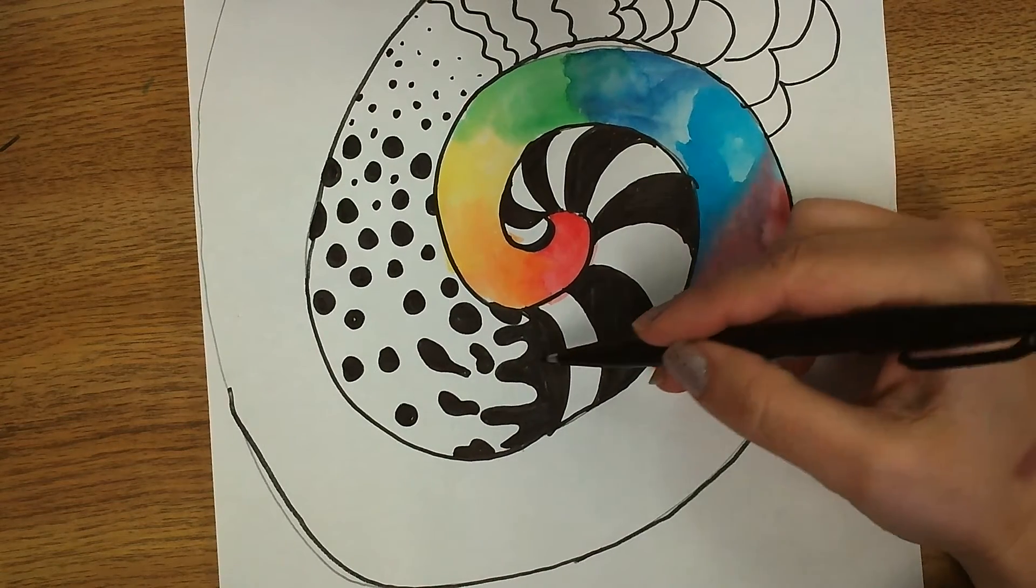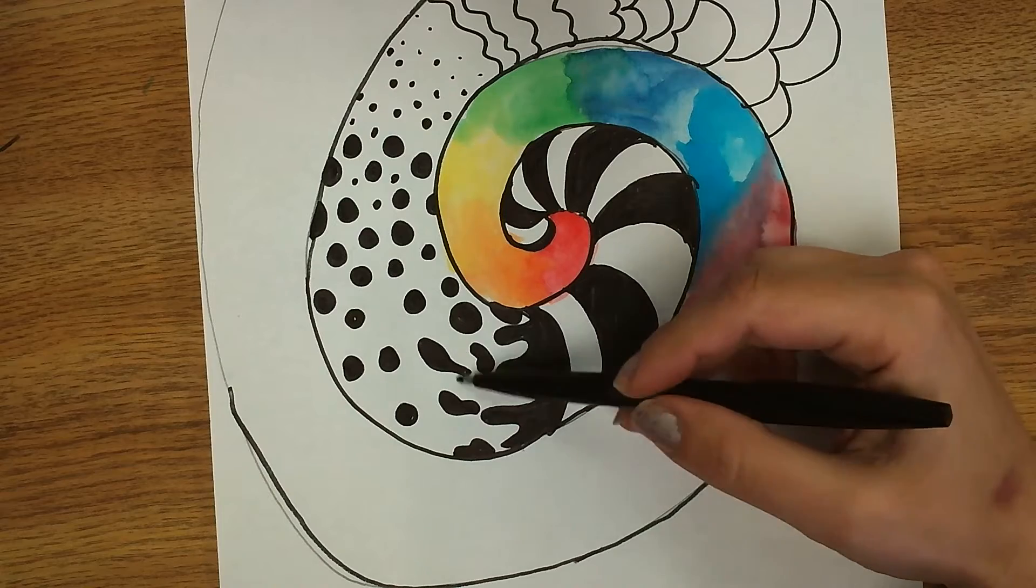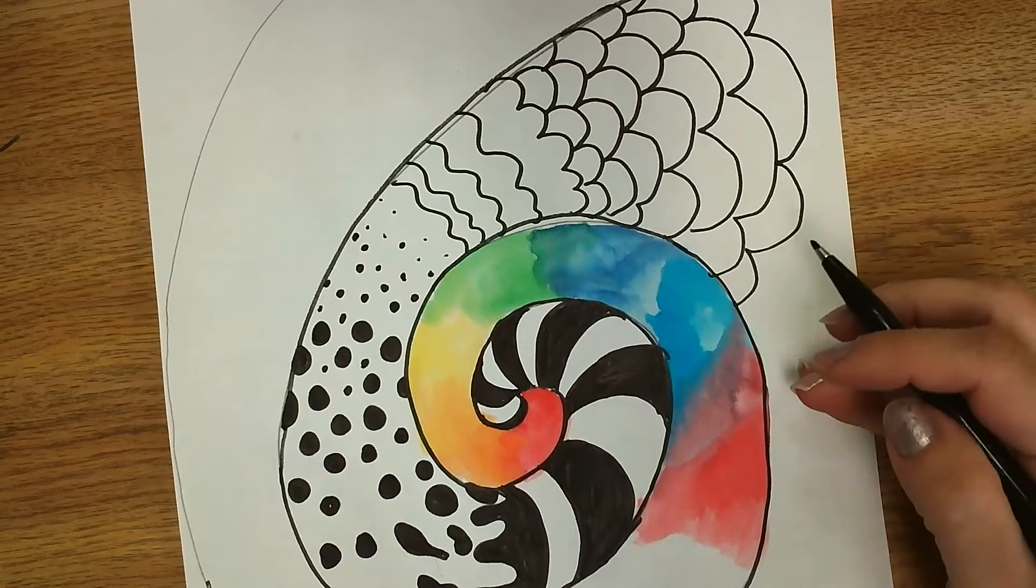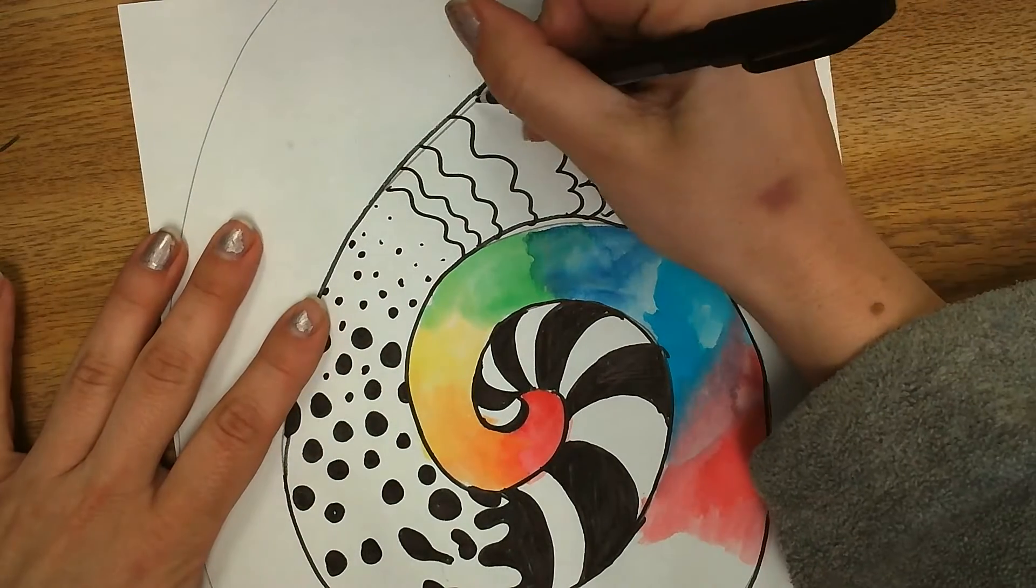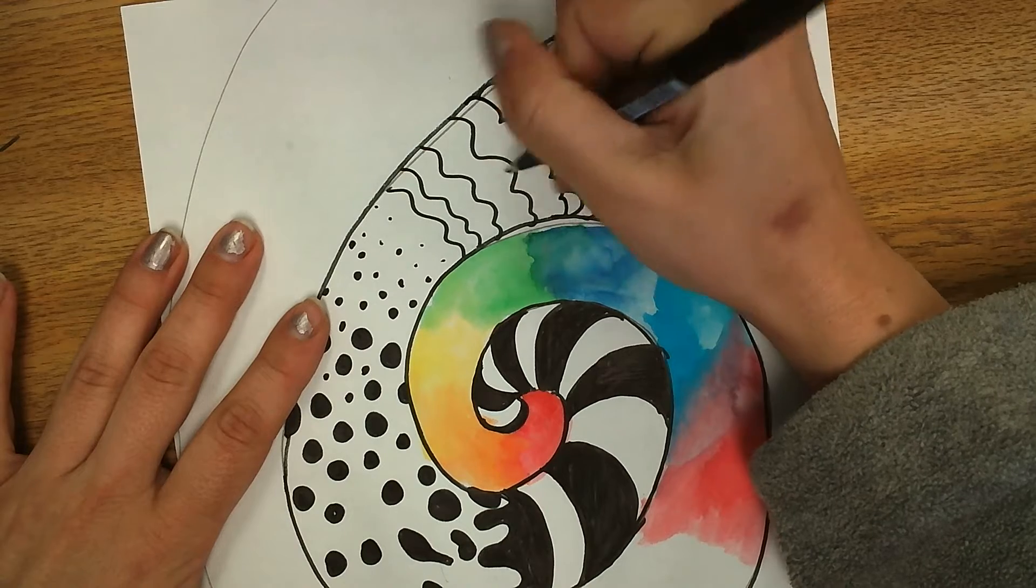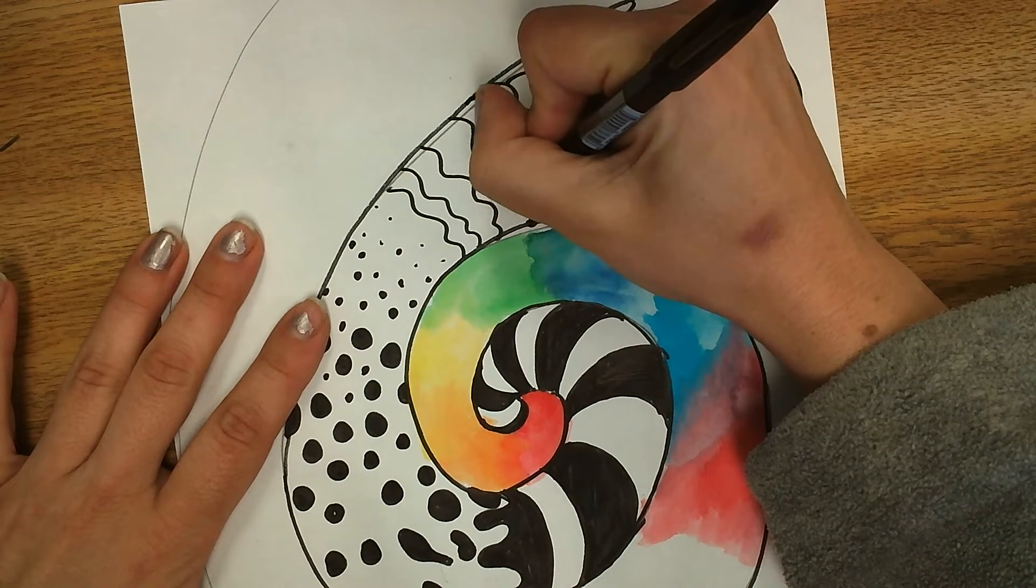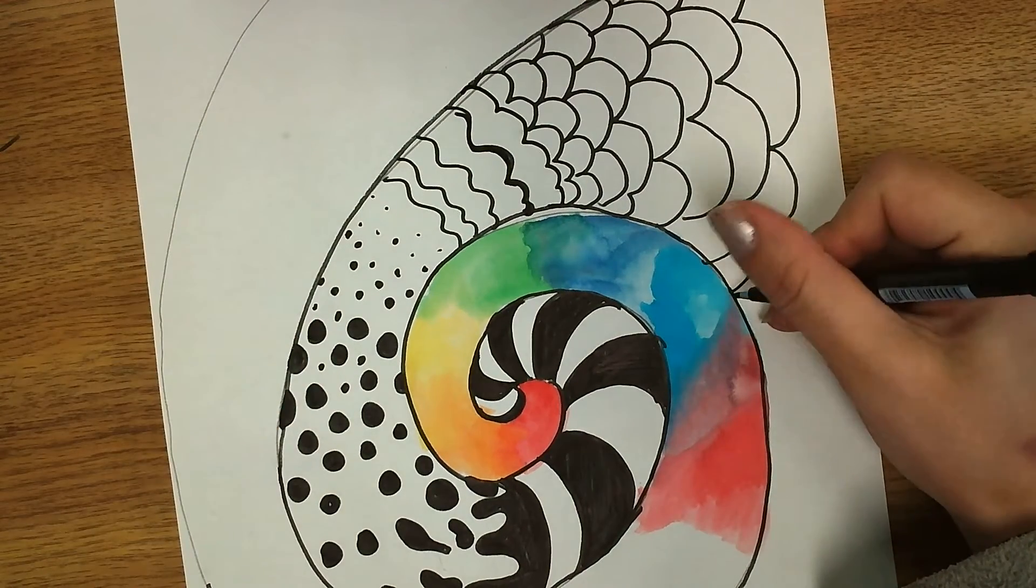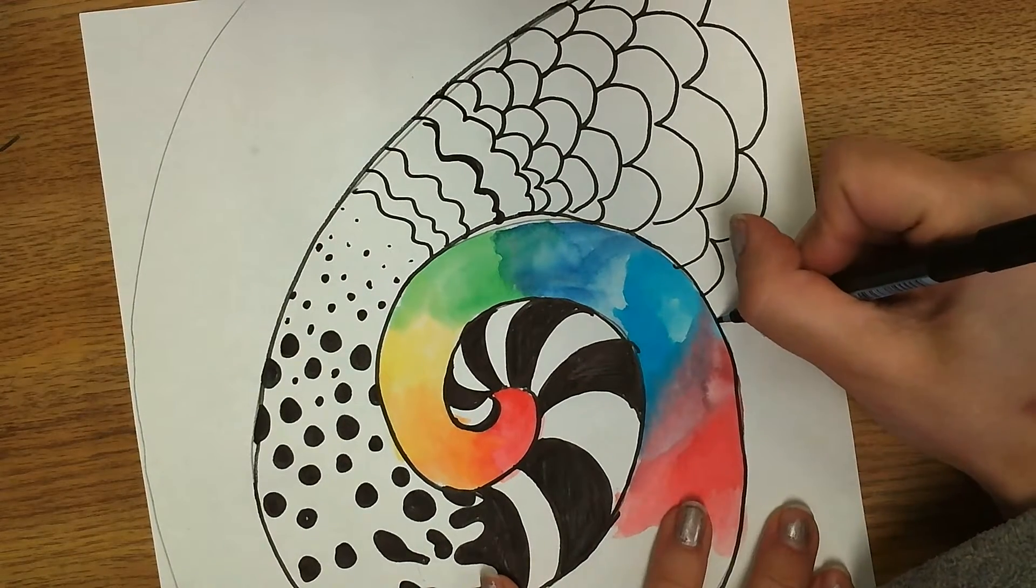Now I chose stripes first, and then I did paint splats, dots, and now I'm going to waves and then scales. You can make this as complicated as you'd like, but it should be some sort of pattern. The cool part is making it transition from one pattern to the other.